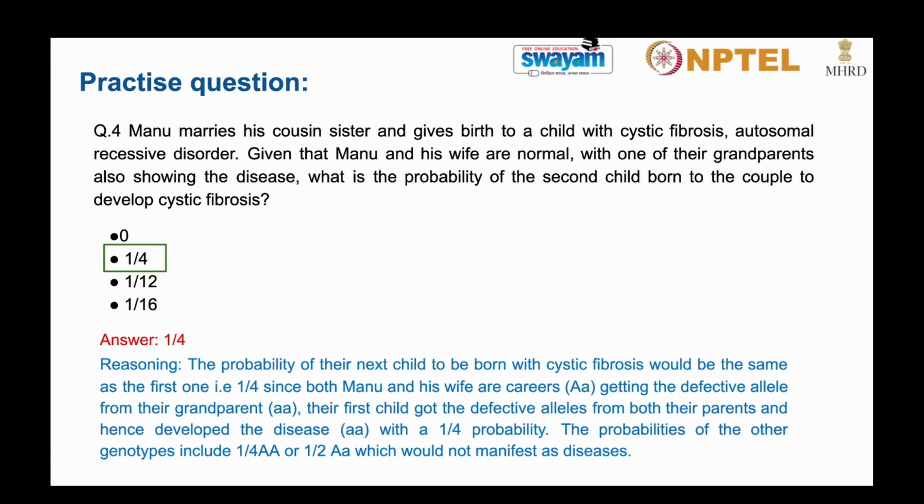Yeah. If we take two cases, one circular and one linear, and in both cases there are two sites for two enzymes to digest. If we talk about the circular one, if there are two sites where we can perform digestion, then how many fragments will be formed? Only two, because it was circular. But if there was a linear fragment with two restriction sites, then it would produce three fragments. So whenever a linear fragment is digested by the same number of enzymes as the circular, the linear one will always show one extra fragment compared to the circular form.